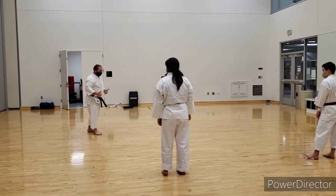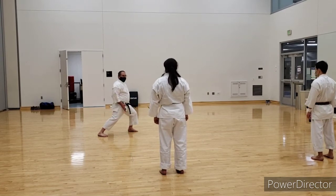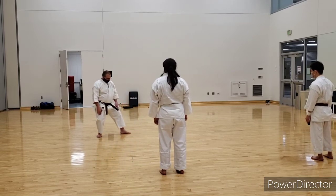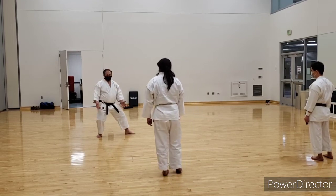The front stance, you did pretty darn good. They say that it's a 60-40 weight distribution. You move your weight forward, 60-70 forward. In a back stance, which is the last four moves, it's 70-30. You pull your weight way back here. So I usually teach it that you're going to stay here and put your foot up.